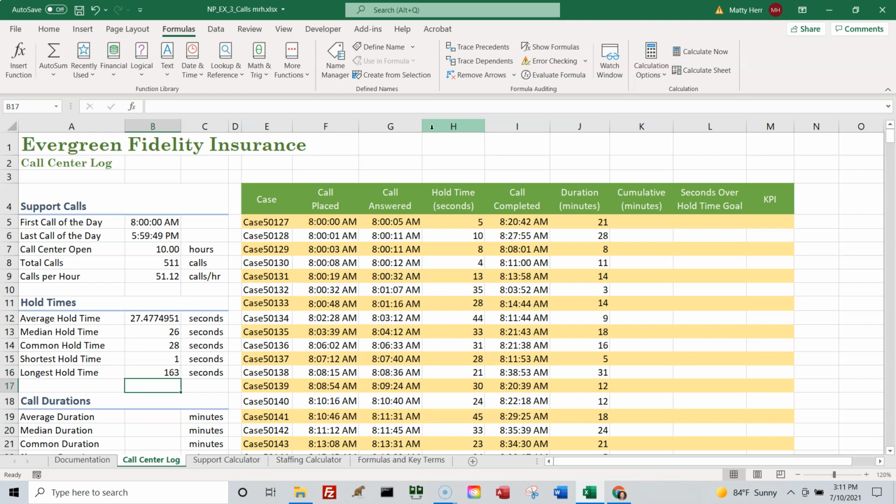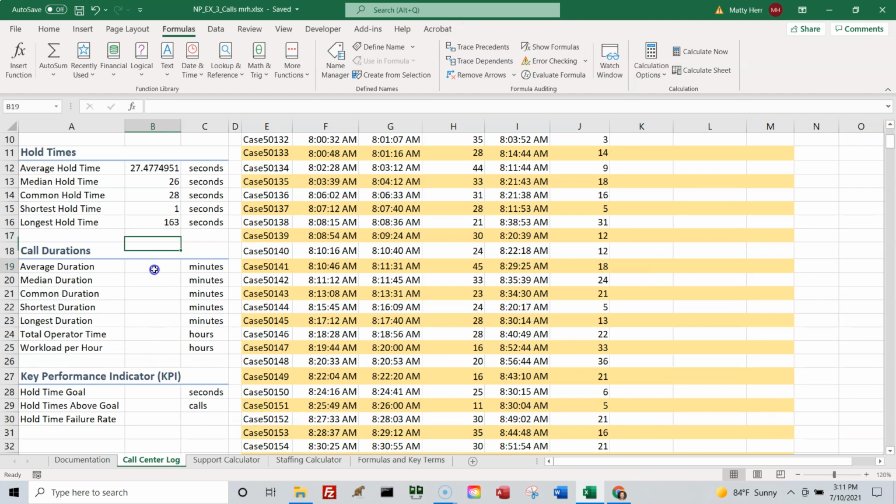I'm going to save my work, Control S. I'm at the bottom of page 20, and I'm going to calculate the length of some of these conversations. In cell B19, we want to enter the formula equals AVERAGE of J:J.